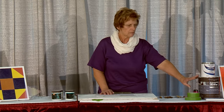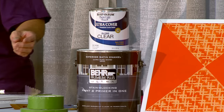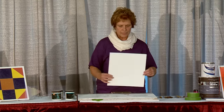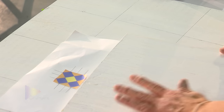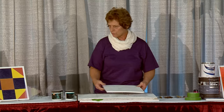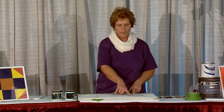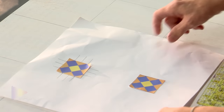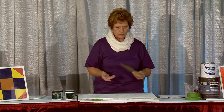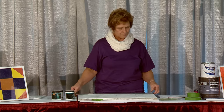I use a primer, and I prime my plywood, which has an A side and a B side, and I sand both sides down, and I use the smoothest side to do my creation. And then I choose my pattern, and I make a grid on my pattern, and then I copy that grid onto my board. I use quilters' rulers. I use the green tape that seems to stick very well.